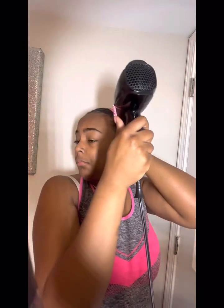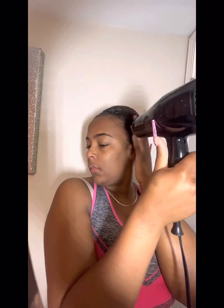So now I'm fighting with the blow dryer trying to blow dry this spray so we can put our wig cap on. Here we're using the devil's breath to dry this spray in our head. I'm not going to say I don't believe in using the cool setting on the blow dryer, but I just feel like it takes too long. So we're just going to use the devil's breath today. As you can see, I'm burning my brain cells and burning all the skin off my face.